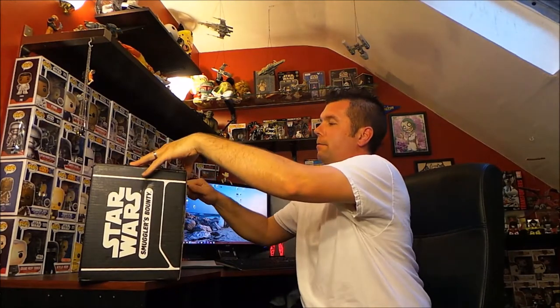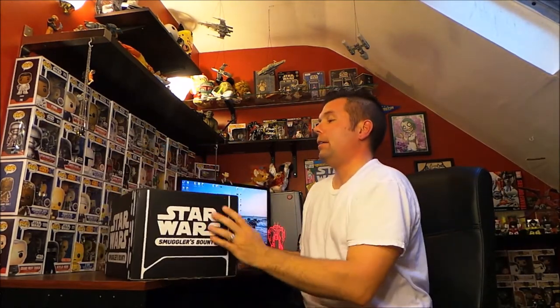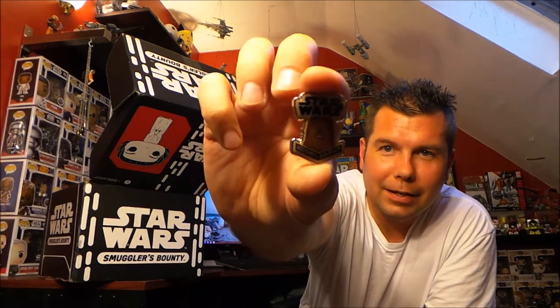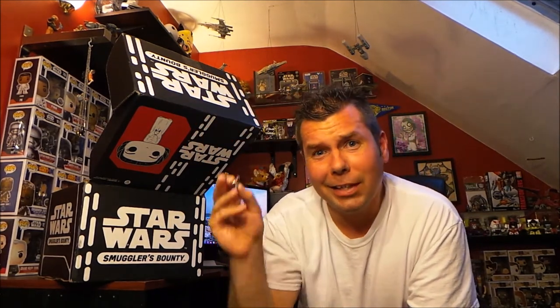Anyway, let's crack this thing open and see what's inside. This box is freaking huge, which is exciting — always a good sign when you get a huge box. Right on top is the pin and the patch, so let's take a look. The pin is Chewbacca — it's got Star Wars writing on it so I can't read it, but it's pretty cool. Chewy looks a little funny on there, but not too bad. And here is the patch — it looks like it might be Luke Skywalker or just a random pilot.